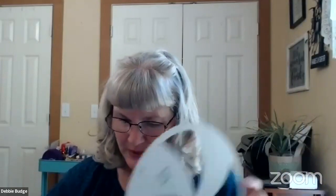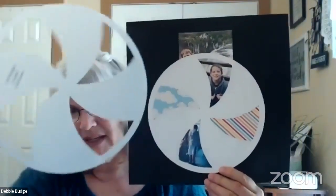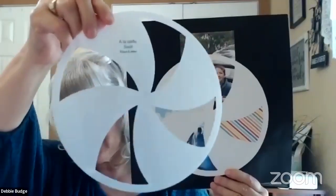I want to show you some of the different ways and then show you another close-up of what I actually did. But I went ahead and made this visual for you because I'm a visual person, so this works for me. You'll see that it's a swirl. I can see this moving in my mind, you know. But it has stencil cutouts in the middle. And there's more than two ways that you can use it.